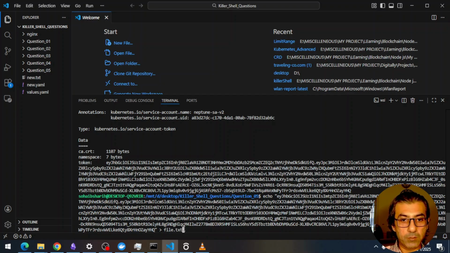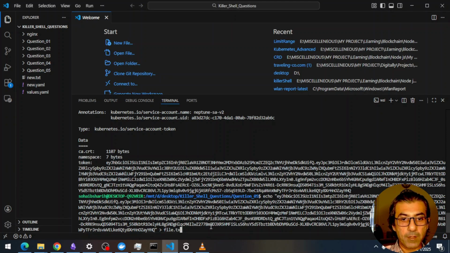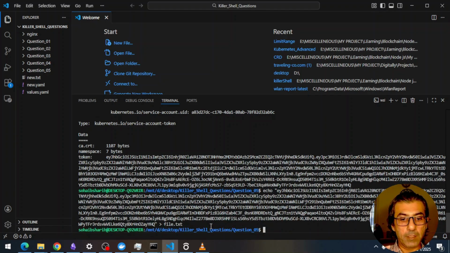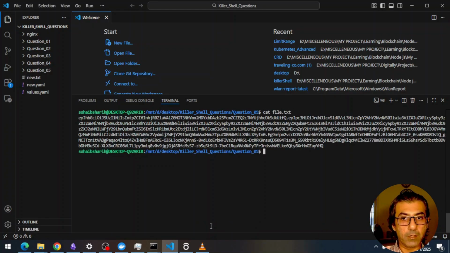I'm just using this because we're solving the question locally, but in the real question, it's already given us a path. So all you got to do is just Control-C, copy this path, and paste it instead of the file.txt. Now cat file.txt, and this is it. This is the answer to the question.